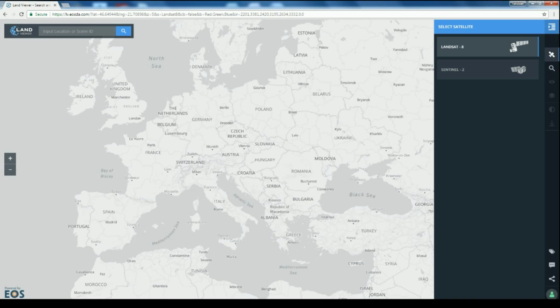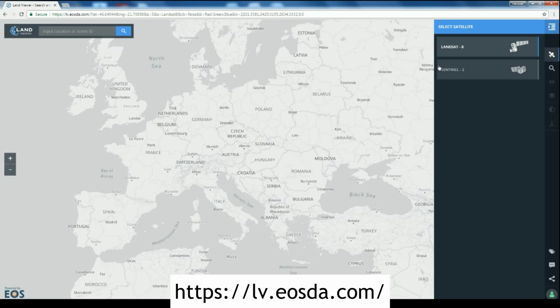There are a lot of resources like that. It's QGIS Land Viewer, this is S Explorer and others. But the most convenient, in my opinion, is the Land Viewer from EOS. This service helps to find satellite data for the Landsat 8 and Sentinel satellites, download them and view them.